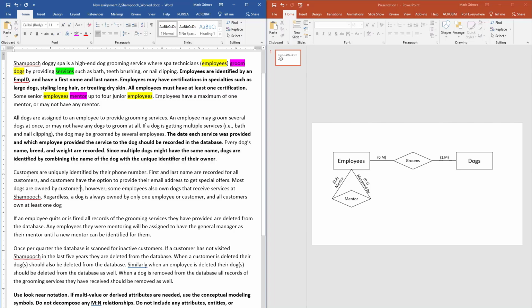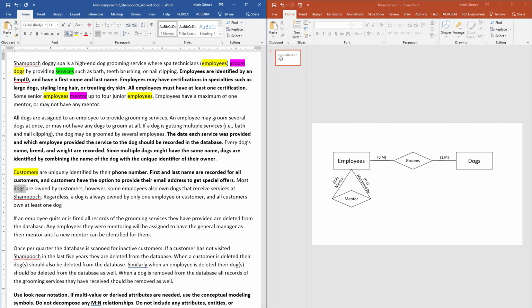So next up, customers are uniquely identified by their phone number. So customers sounds like it might be an entity with an attribute like phone number. First name and last name are recorded for all customers, and they have the option to provide their email address to get special offers. So I think these are all attributes. Most dogs are owned by customers.